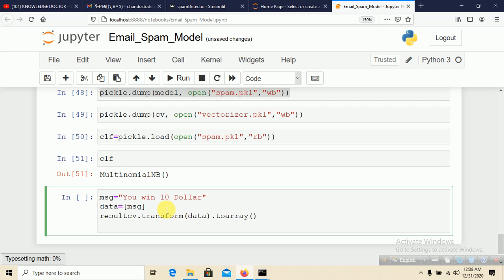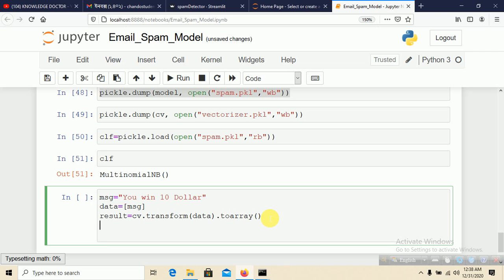Let's say result equals cb.transform, and we are going to predict this one. This should be the model, not the vector, because we are going to save it in vector format.